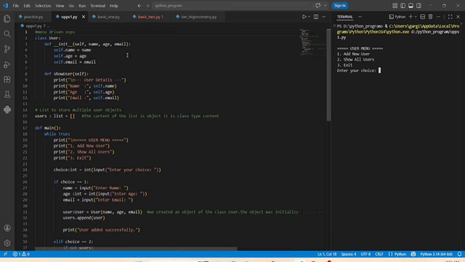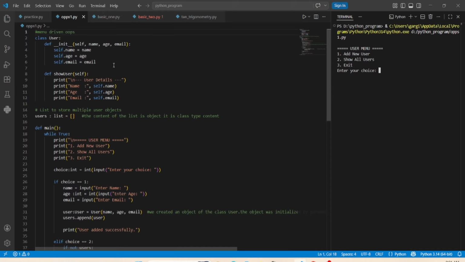This is a parameterized constructor because it has parameters, so we can call this init a parameterized constructor. I think this is clear to you. Now we will talk about this self part. What is the self part?